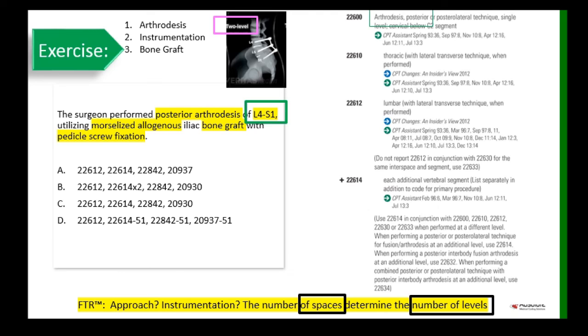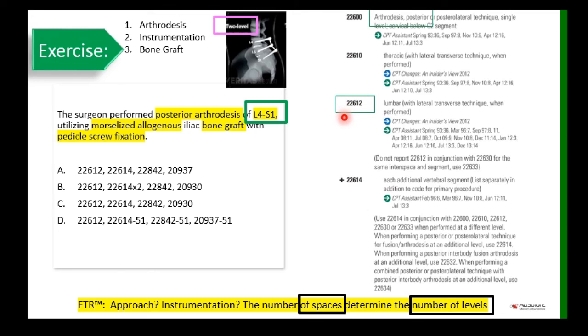Okay, so I like this family, this parent code. It says Arthrodesis posterior. I like that language, but this code is for below C2. We need the lumbar. Yes, because we're going to start with where we start and we're going to end with S1. So we're going to code the first one, lumbar, and we know we're only coding 2 levels. So if you look at all 4 answers, all of them share 22612, so we know it's a good code.